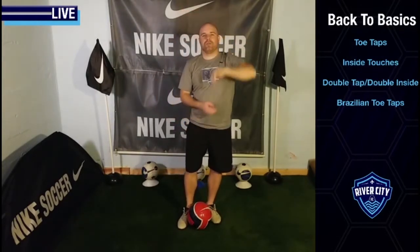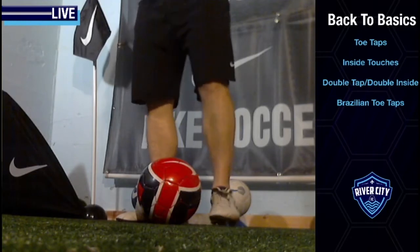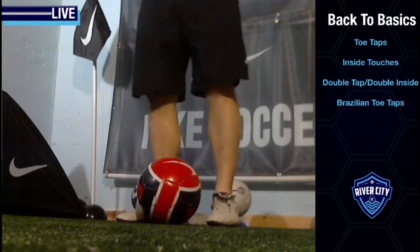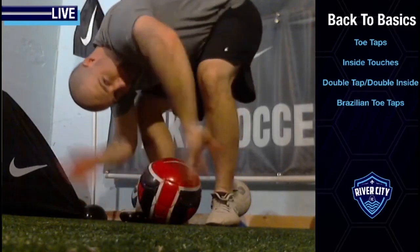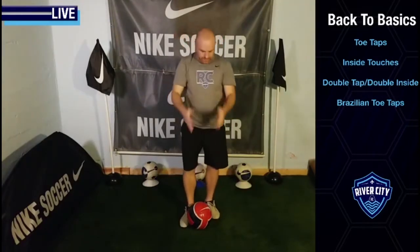When we go into our 30 second practice and our 30 second challenge, you're going to see a timer that pops up in front of me — that's the timer you're going to utilize. Don't worry about having a watch. We've also got not just this camera right in front of me, but a camera along the ground which can shoot on the floor. You'll see my feet, you can see the ball, you can see what I'm doing. We're going to switch back and forth through those cameras so you can see me straight on and also see my feet manipulating the ball.